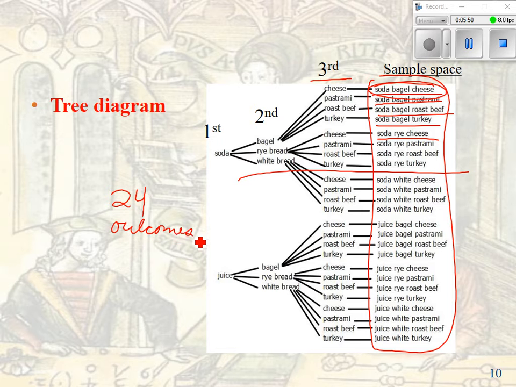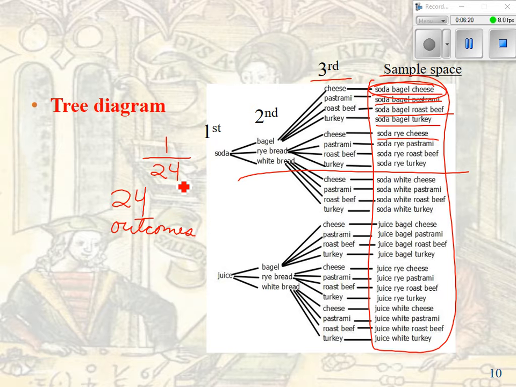And then if you're trying to find the probability, if you want the probability that you do soda, bagel with cheese. Well, how many different times is soda, bagel, and cheese listed out of this list? 1. So our probability would be 1 out of 24. We're just adding to the notes, Michael, that we started a month ago or so. So that would be our probability, 1 out of 24.